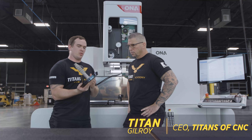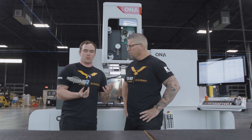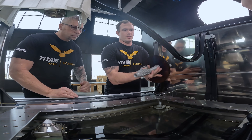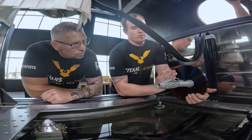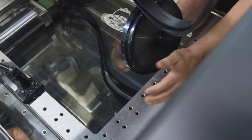Hey, what's up man? So the machine's all ready to go. We need to wire our part off our build plate. I was looking at tooling and I didn't see anything that would work, so I thought we could make a cool fixture. I want to get your take on that. Can you explain exactly where it's going to sit inside this EDM? I thought a good way to do it would be to suspend the part out under the tank — the wire would come through and cut it off just like that. So essentially we need kind of like a right angle fixture that can hold our part just like this.